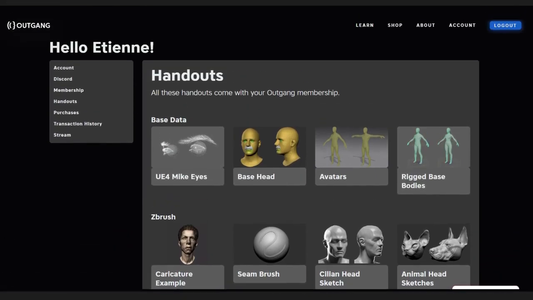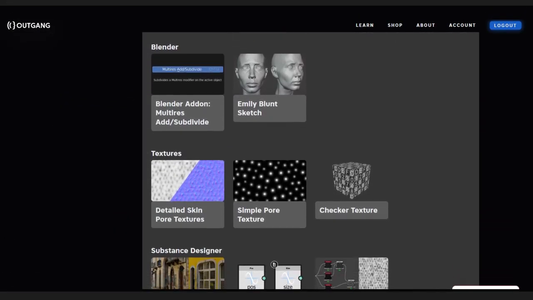So what I have instead to propose to you is to simply either acquire your own textures or simply use the Algang eye albedo that I'm providing to you. As of right now, I'm only providing to you an albedo. But as I create this particular Emily Blunt portrait, I will eventually myself come on the topic of eye creation. And if I go ahead and create other textures for eyes, if I create normal map, if I create these things, I will add them as well to the handouts and I will give them to you as well. So for now, on the handouts page of algang.studio, I am making available for you an eye albedo that you can simply download and that you can use if you don't have access to other high quality eye textures elsewhere.